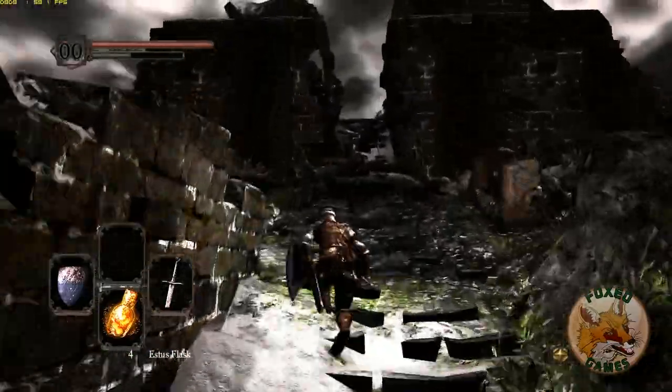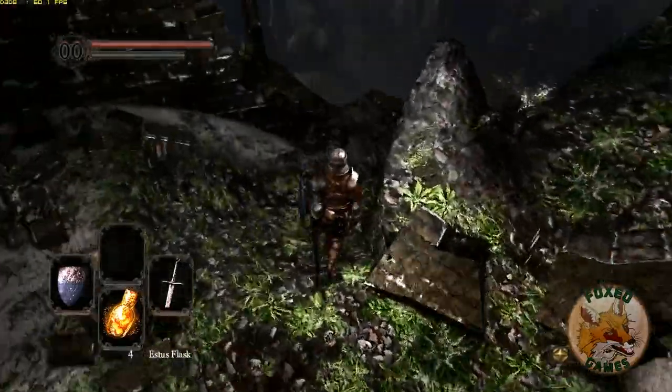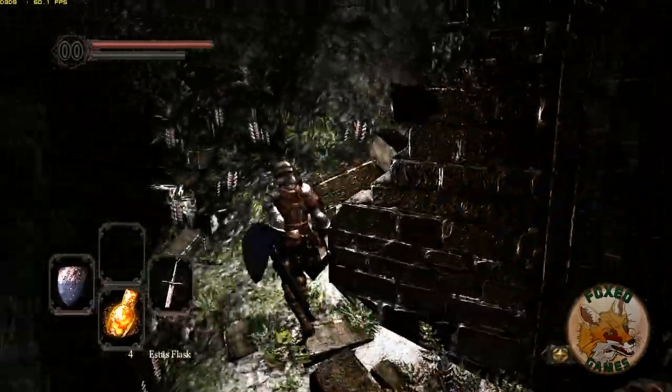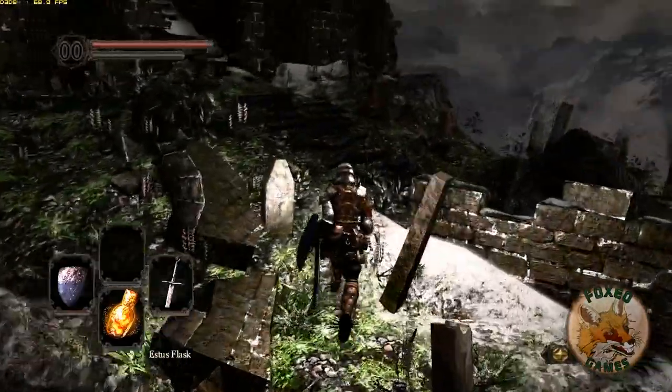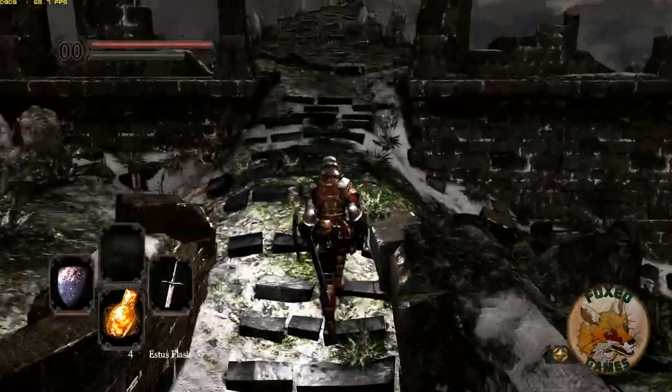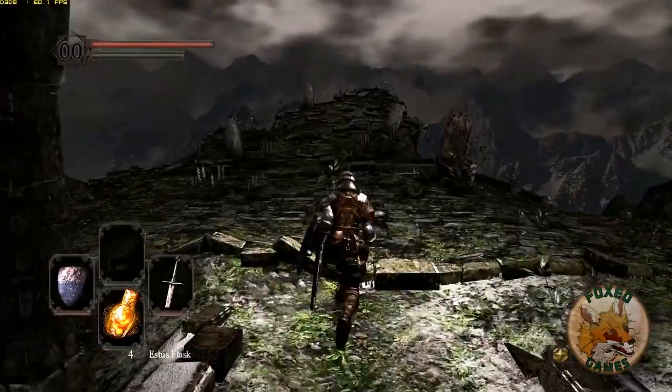Alright, another little secret that most players their first time will miss is if you sneak down here and around this corner, you get Soul of a Lost Undead, which will give you some souls, which function both as money and experience points. At first, that may seem strange, because I'm not aware of any other game that does that. I'm sure there are some.